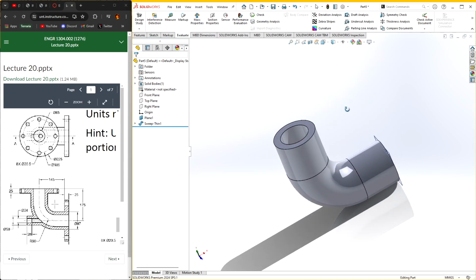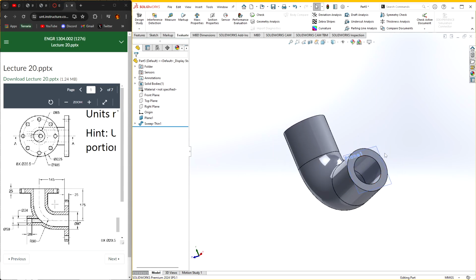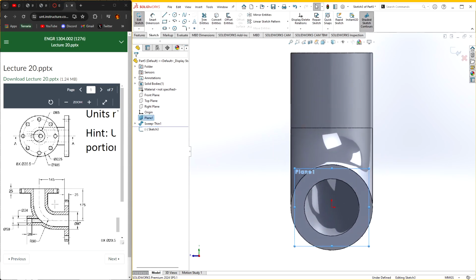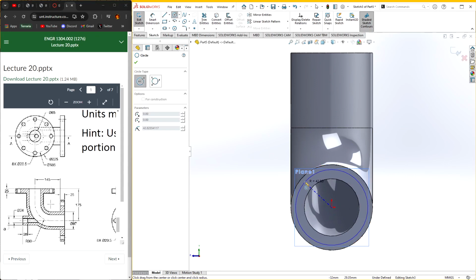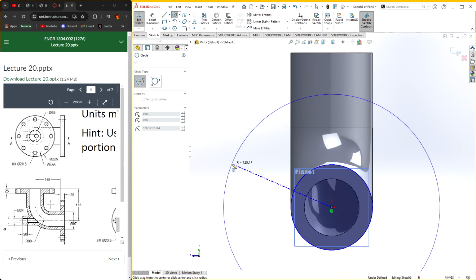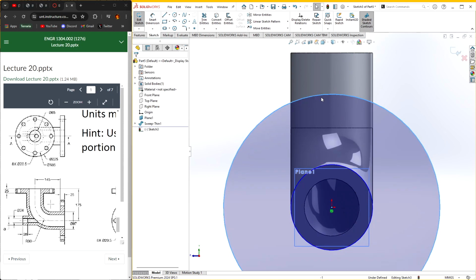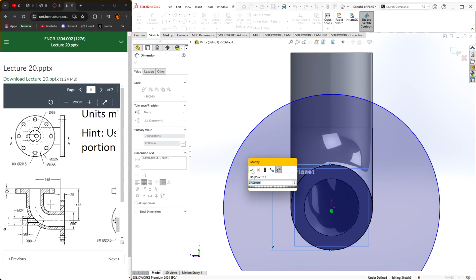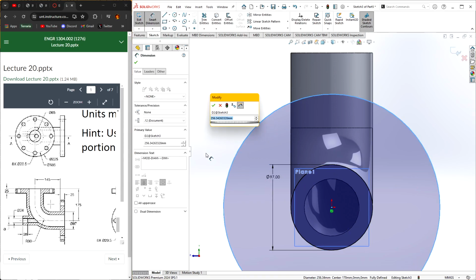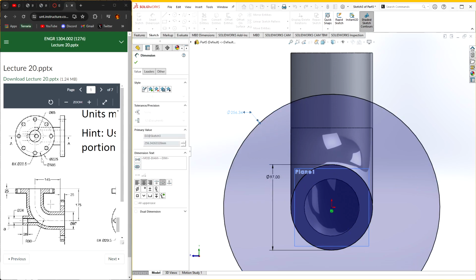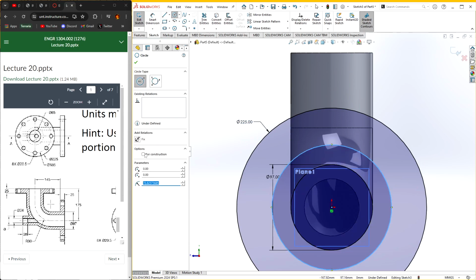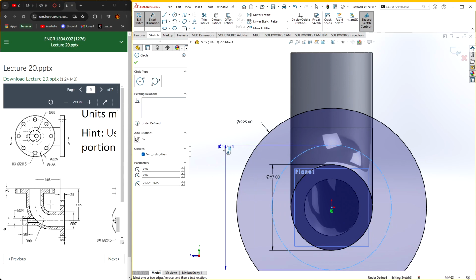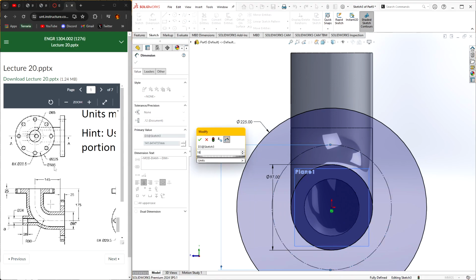Okay, so now that we have those done, what we're going to do is make these, I don't know what they're called, the ends of the pipes. So on our front plane that we did already, we're just going to make 2 circles, one on the inner one and one on the outside one. So this one is just going to be the same diameter as the outside of the pipe. This one is going to be 225. And then we need to make another circle that is our guide circle for the inside. So this is going to be for construction, and we're going to set this to be 185 millimeters.